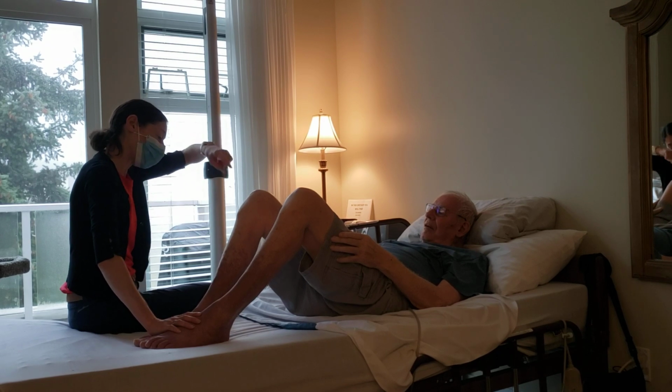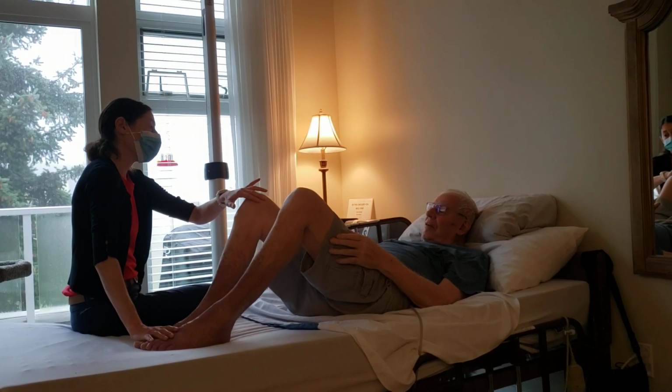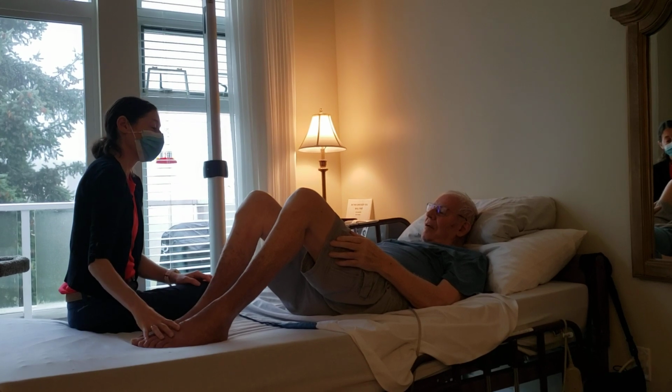Up, as far apart as you can get them. Yep. Your feet might kind of fall out to the side too. Good. Keep going. Good. All right, knees together again.